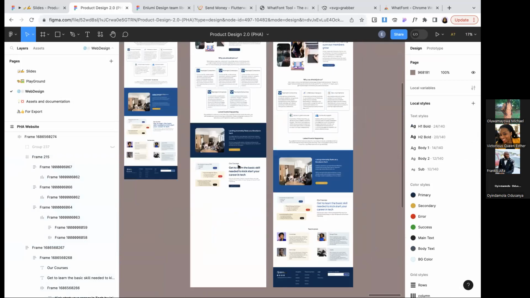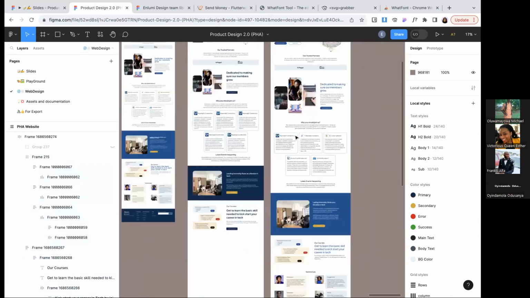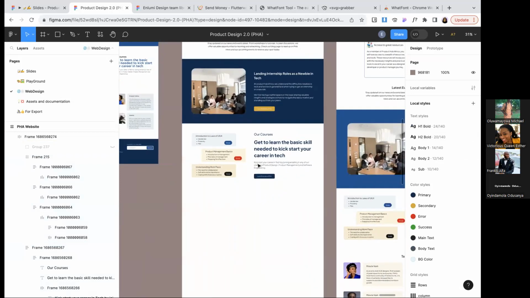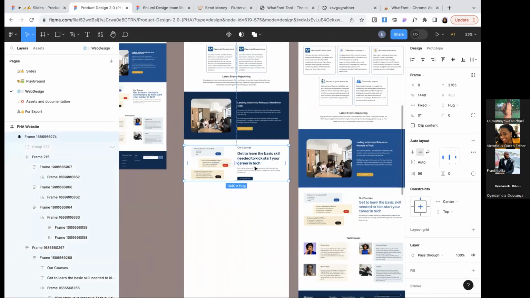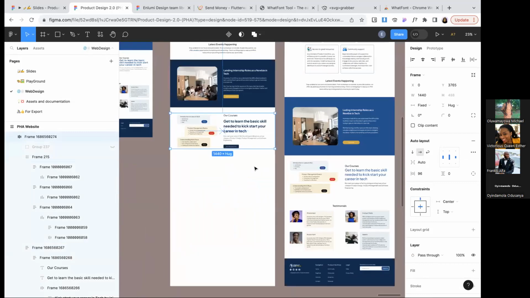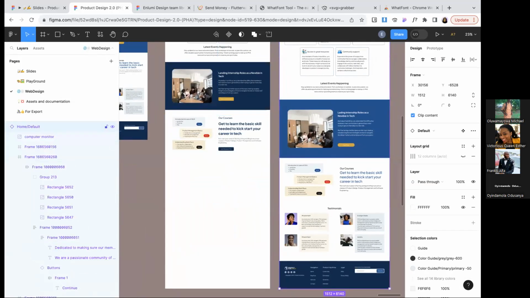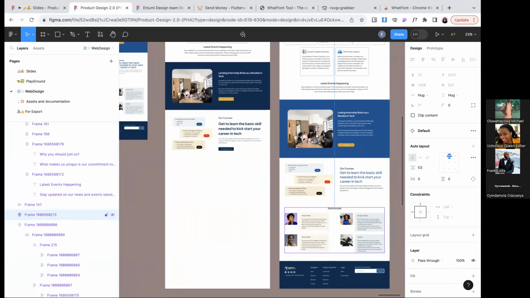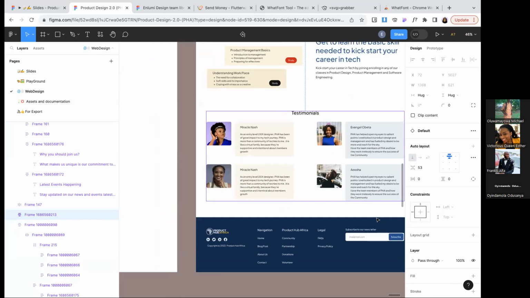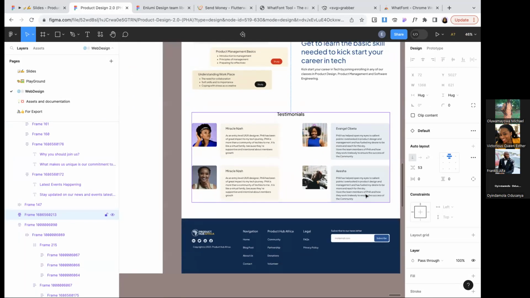So the user has seen all that we are offering, all we are promising. Now, to get even more trust from them and to prompt them to take an action, the final part, we would have testimonials. We didn't do that in this design, but typically what most people do is after testimonials, there's a final prompt. So there will be a section where they say, oh, begin your journey to maybe financial independence, or begin your journey to being a tech superstar.